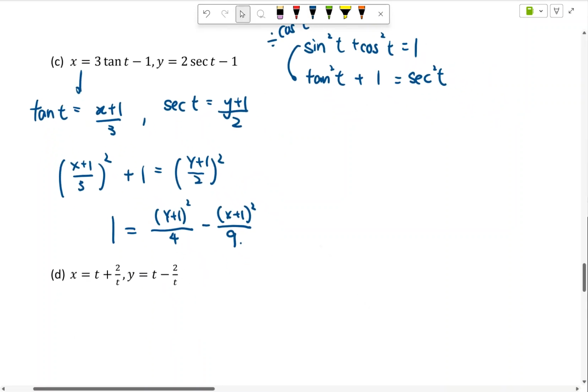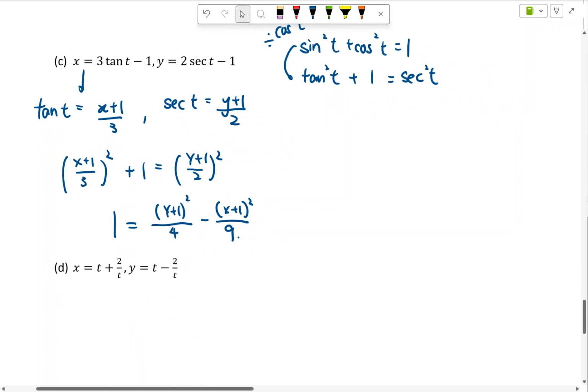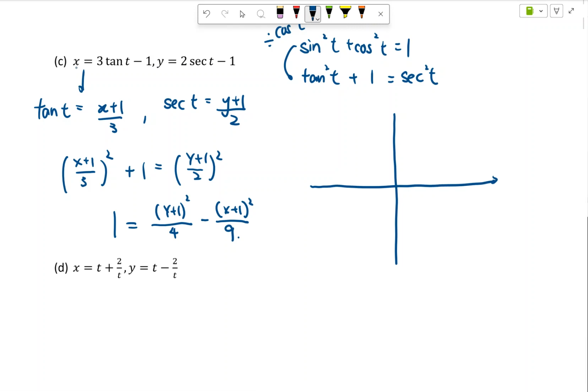Okay, if you cannot identify these conics now, please go to the previous one to make sure you can identify that this is actually a hyperbola, and it's not just a hyperbola, it is a north-south hyperbola. Okay, north-south hyperbola, because the y square is positive minus the x square. So this is a hyperbola of center at -1, -1. So this is the center over here. You can just draw an asymptote right now, asymptote here, as well as an asymptote down here.